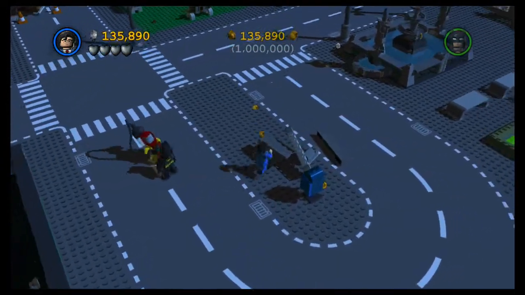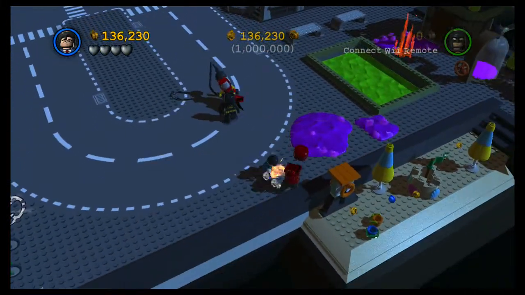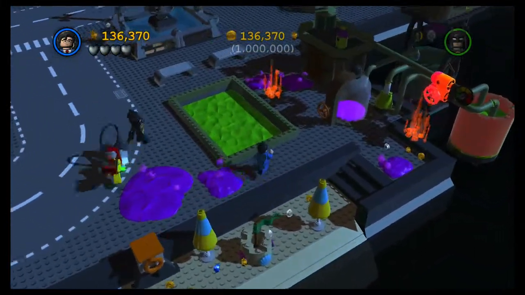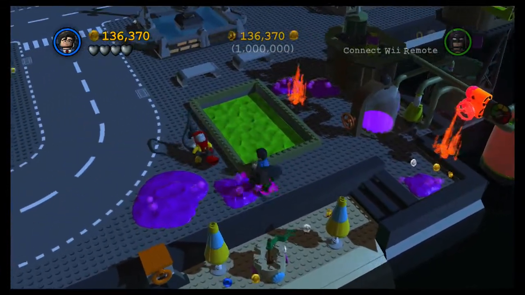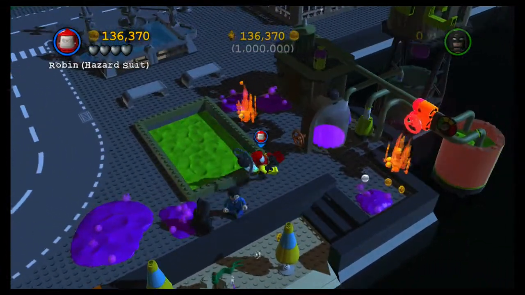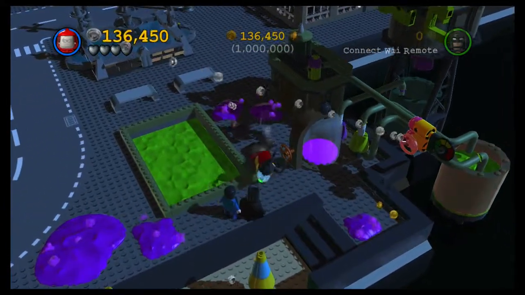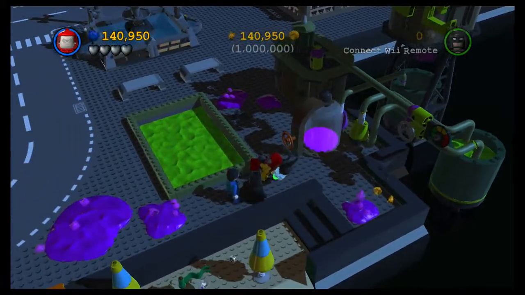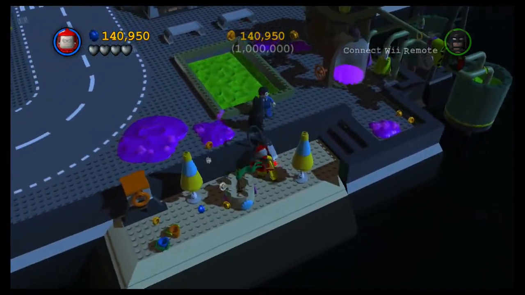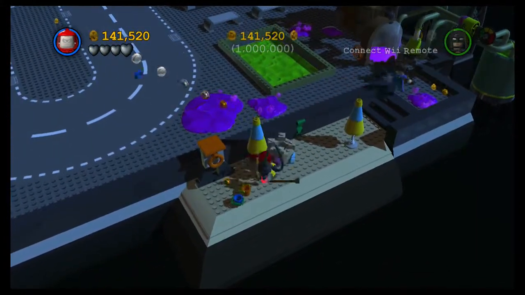All right, this is the middle part of Gotham. Over here, we will have Ace Chemicals, as you can tell by all the chemical reaction going on here. We will need Robin to take out some flames. There we go, like that. Now, I think we're going to need someone to fly. If you don't know what I mean by that, we'll figure it out in just a minute or so.